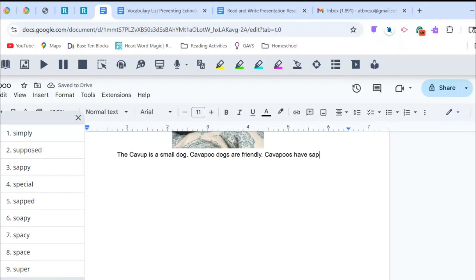So I am actually going to jump into the next tool, and we'll go back to the PowerPoint in a minute, but I wanted to show you while I'm here. I was trying to write Cavapoos have separation anxiety. Sometimes the word may not be predicted in the prediction list. And so what I suggest is toggling on the talk to type, which is the speech to text tool. And oftentimes I tell students if they're stuck with their word prediction, turn this on really quick and you can get your thought out. So let me go in and show you when I turn it on.